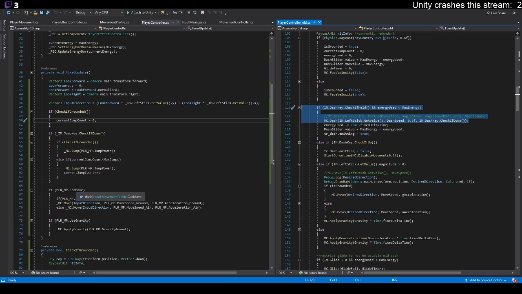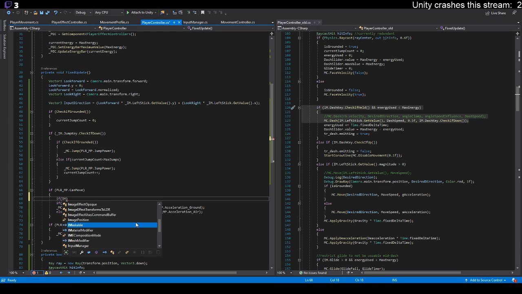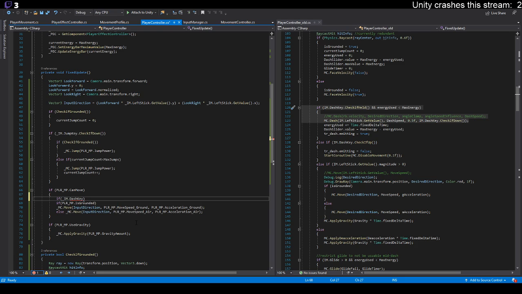So, do we do that in can move, or am I making it so can move? No, we're doing it in can move. So, we're going to check and see if our input manager dot dash key is check if held, I guess, because that's only a thing that we want if the button is being held down.